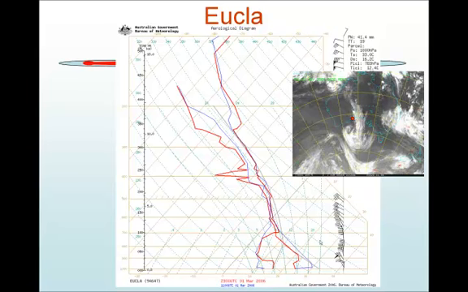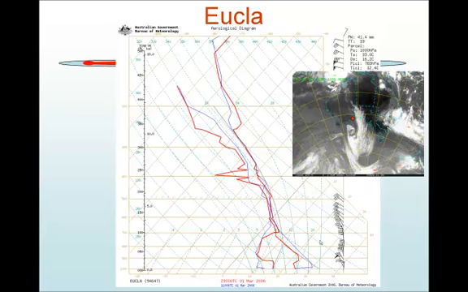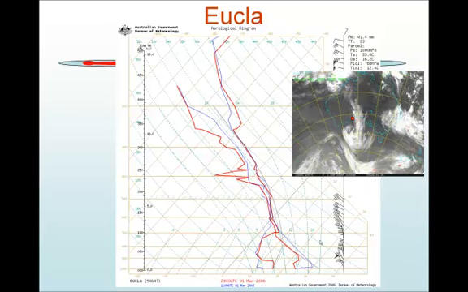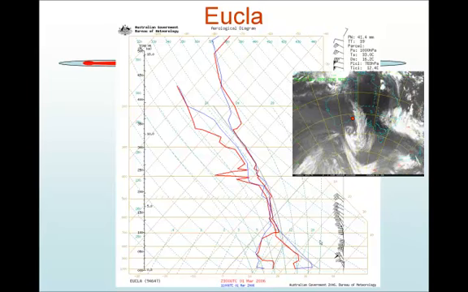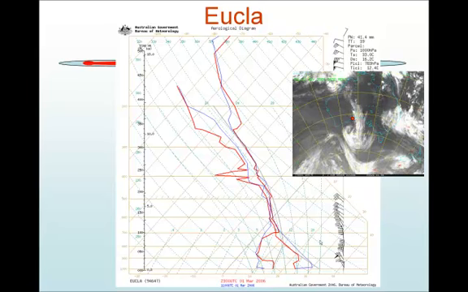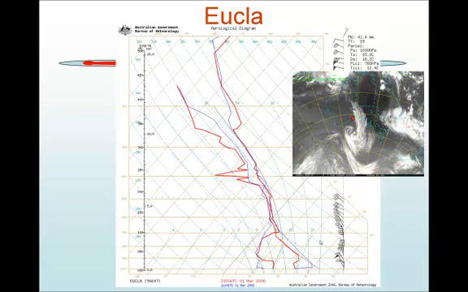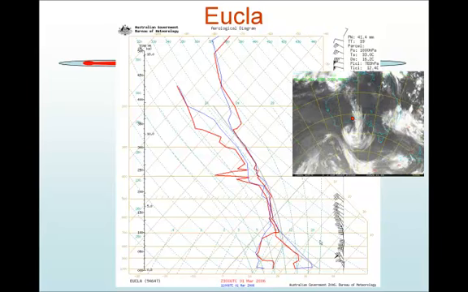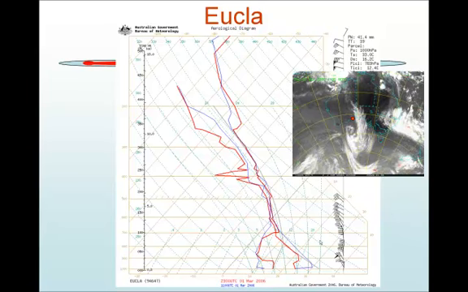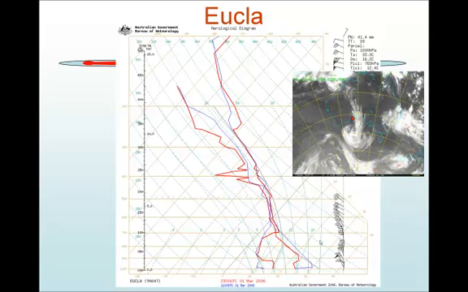Let's move to Eucla. Well, this is altogether clearer that there's a saturated layer starting at about 10,000 feet and going up to 22,000 feet, and then there's some separation. There's a dry slot, a region of fairly dry air between about 22 and maybe 25,000 feet, and then a layer where the dew point depression is relatively small, and it might be the case that there's ice cloud through there. Again, the issues with frost point, etc.